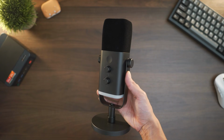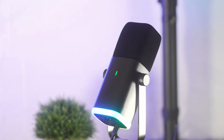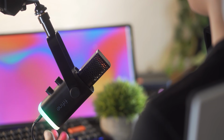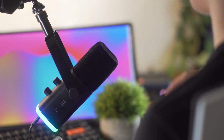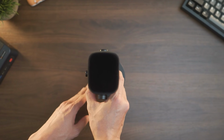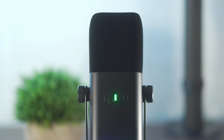Before we get into testing it out, let us check out the design and build. The AM8 has quite a unique look compared to most studio mics, as it's got this compact square design. The foam attached to the mic is a nice touch, which adds a built-in pop filter and suppresses unwanted sounds. The build is mostly metal with a sturdy yoke mount that lets you tilt and rotate the mic 360 degrees. This is perfect since it can be utilized to sit on your desk or attached to a boom arm.